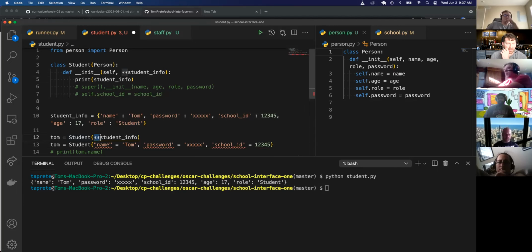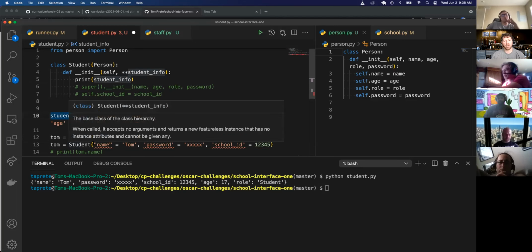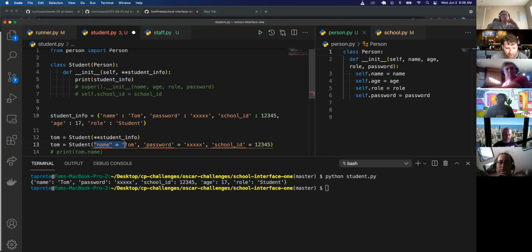When I run this double asterisk on the student info object, it's literally extrapolating it and passing each value as a keyword argument. That's why it's called kwargs, keyword arguments.